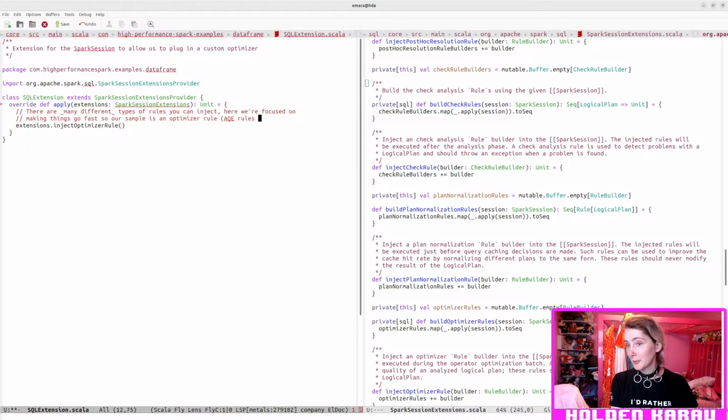AQE rules. And then we're going to make a rule builder. And so our rule builder is going to be nullability filter builder.